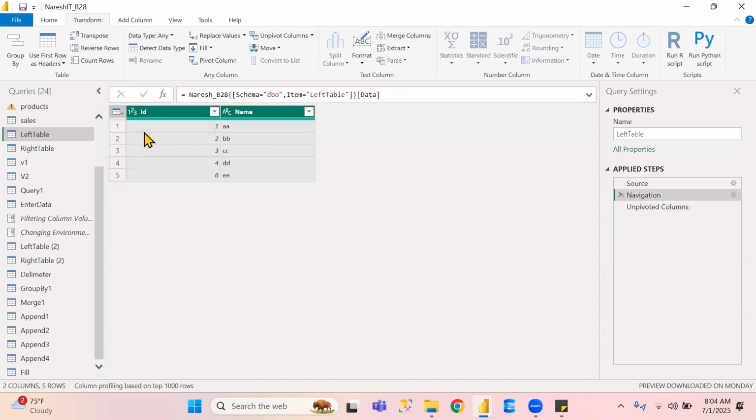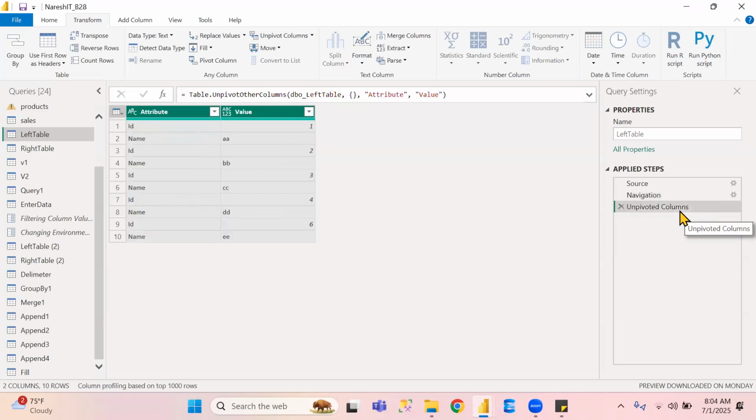Previously, before applying unpivot, see here, the first row has ID 1, AA. Second row 2 BB, 3 CC, 4 DD, 6 E, like that. Understand clearly. And when you apply this, it will show the data row wise.